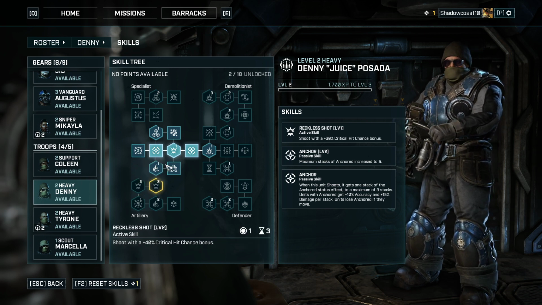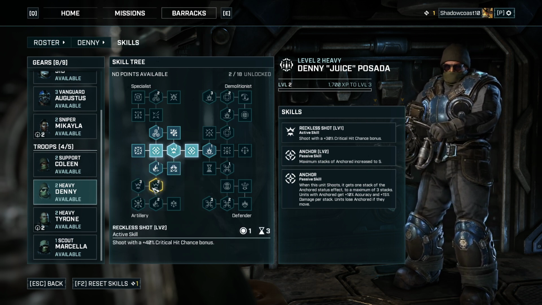And then here, what are you guys? Reckless shot. Where is reckless shot? Oh, over here. Shoot with plus 30% critical hit chance bonus. And then you upgrade that to plus 50%, which is nice.